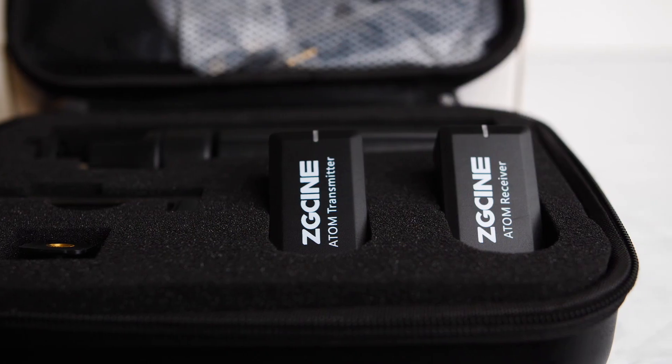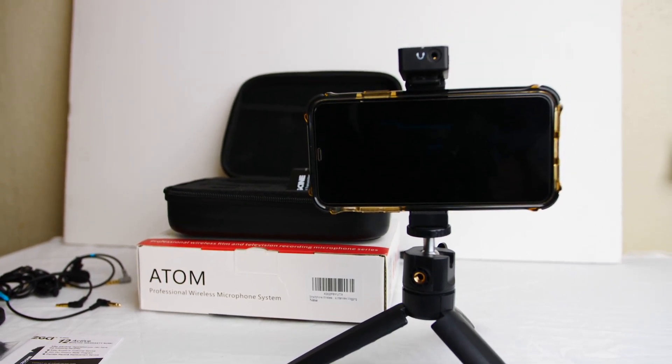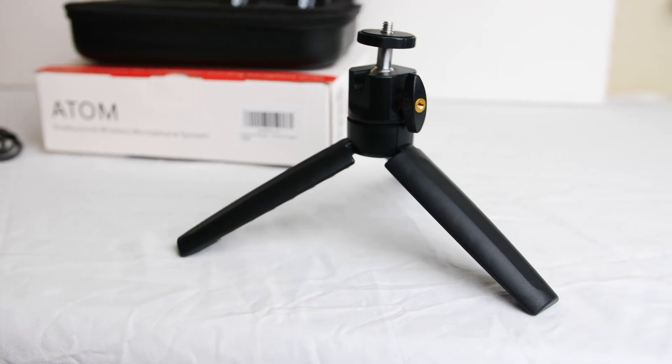You have your receiver and your transmitter. It also comes with a little cold shoe adapter, which is a pretty cool inclusion. It has a cold shoe on the back, but it is a spring-loaded camera holder, so you can screw your tripod right into it, attach your receiver to plug into your smartphone, and mount the smartphone right on this little tripod. Wherever you go, you can take this little kit with you. You have this little tripod that feels pretty sturdy — it's hard plastic — and a clip, so you can set up and do impromptu interviews just about anywhere.